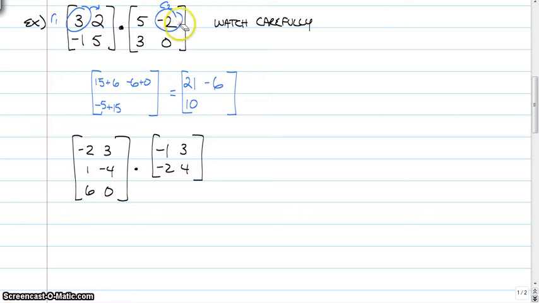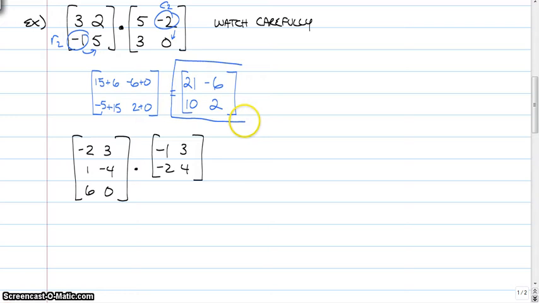Okay? And then finally, the last area you're trying to find is row 2, column 2. So we need to multiply row 2 of the first matrix with column 2 of the second. We start with -1 times -2, which is 2, plus jump over, jump down. 5 times 0 is 0. So our final answer for that is 2. Then this would be your final answer. And that's how you multiply matrices. Like I said, it's a little tricky. You might want to go back, rewind that, and watch it until it makes sense.